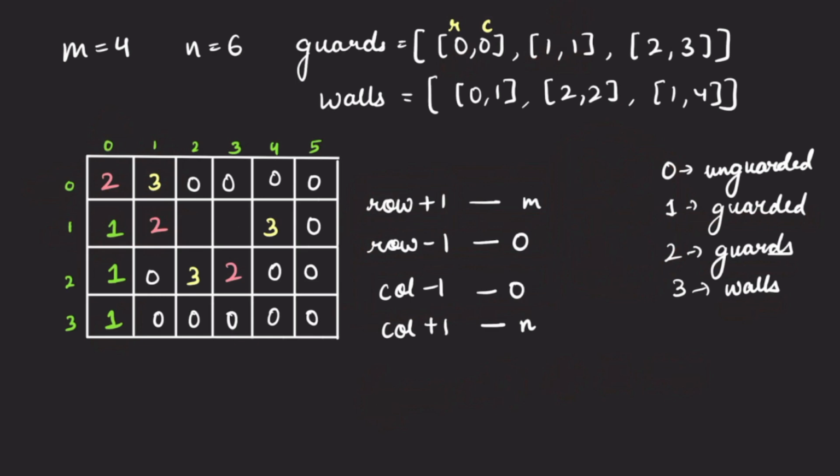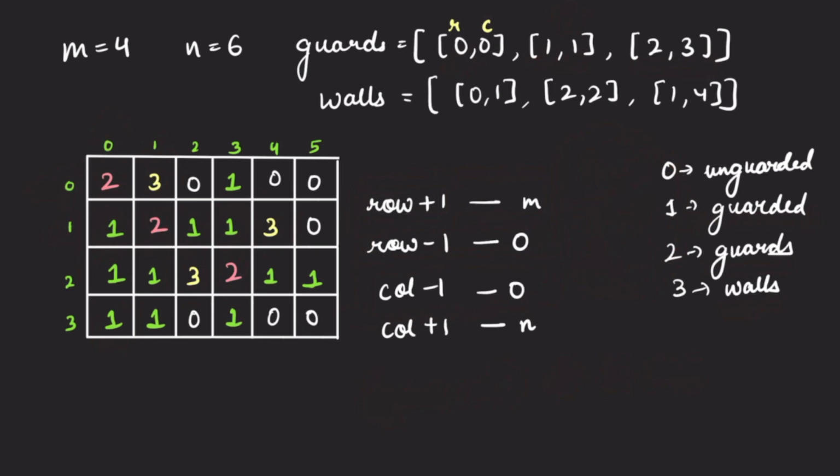Then towards the right, when it goes, it will mark these 2 cells, and then here a 3 is present, so we will break out, right? Then if we go towards the bottom, it will mark these 2 cells, and then it will reach the boundary. Then we will see the next one, which is this 2, 3. It will go above. This one is already marked, so it will be overwritten, and this will also be marked. Then if we see at the bottom, this will be marked. Then if we see towards the left, there is a wall, so it will break out of the loop. And then towards the right, it will mark these 2, right?